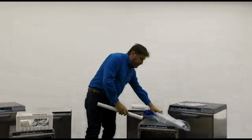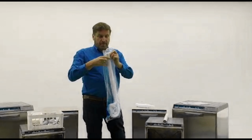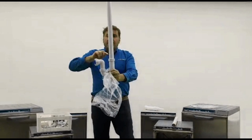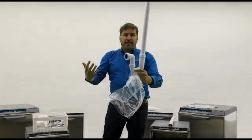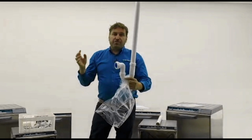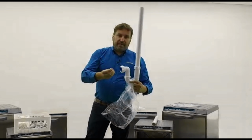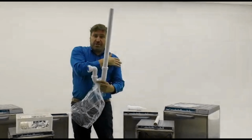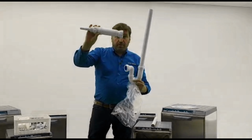If it is a pump drain system, it's sometimes a bit easier, because you will see a standard washing machine trap. You can put your pipe into the top of the trap here, and that stops all your smells and everything getting back into the machine. So this is a really straightforward one. But again, if we can do away with a waste pump, there's less things to go wrong. Lemon peel and pieces of glass can block the pump up. So again, try and look at the back of the machine, and if you can, get away with it. Go for a machine without a pump, with a low level waste kit.